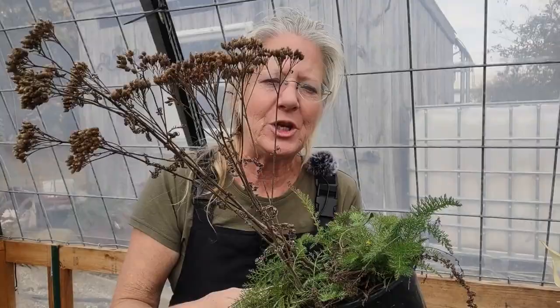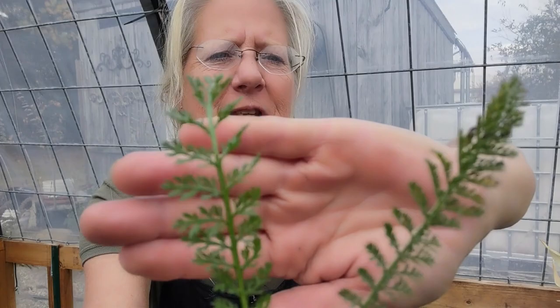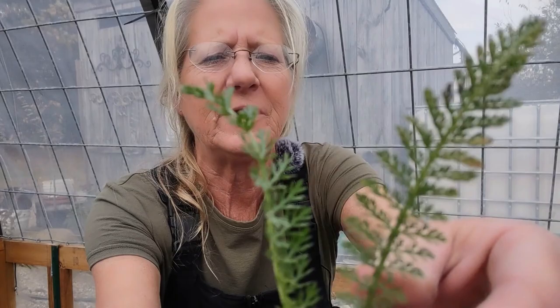This is a native plant from Ohio that was dug up out of my mom's yard. It has white flowers, and then of course they turn brown. One of the differences I want to show you between the natives and hybrid plants are the leaves. This is a hybrid leaf and this is a native leaf. If you can see the difference — the hybrid leaves are closer together, while the native one is a little more ferny. That's one difference between them, and I'm sure some other hybrids might be a little different in their leaf structure too.